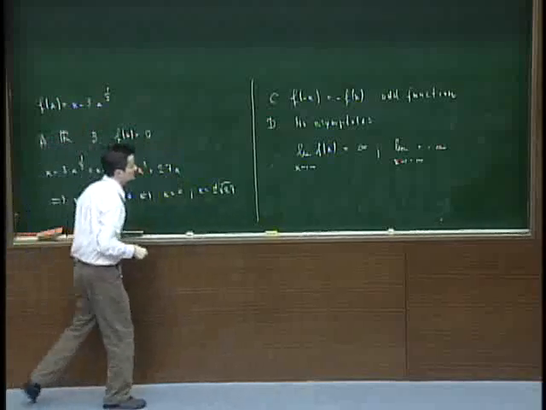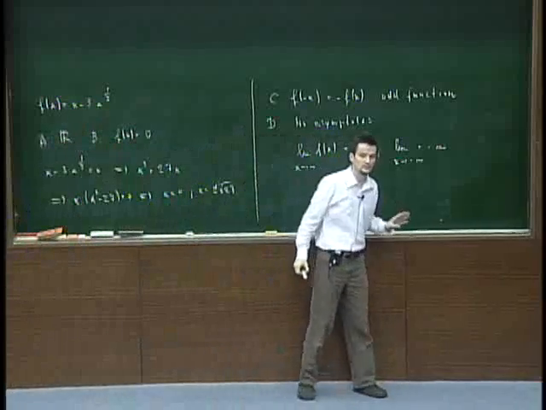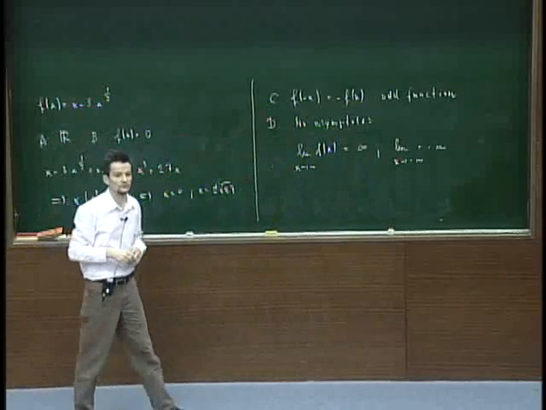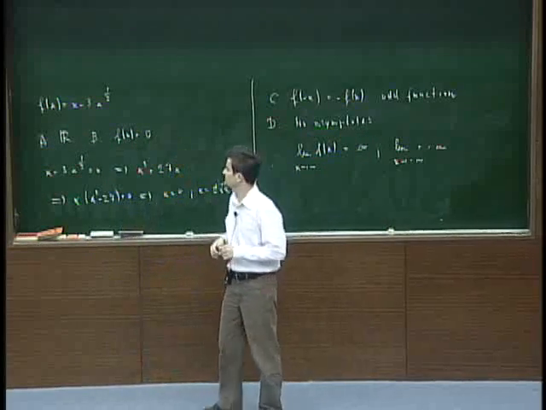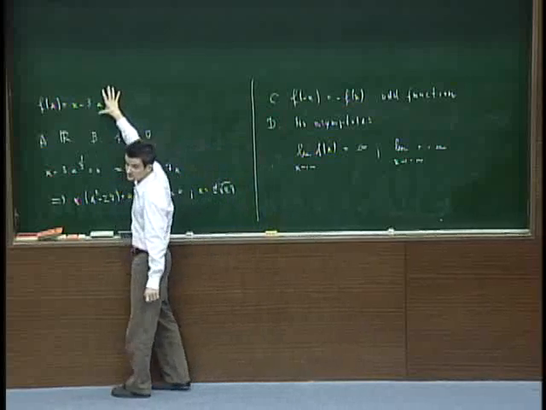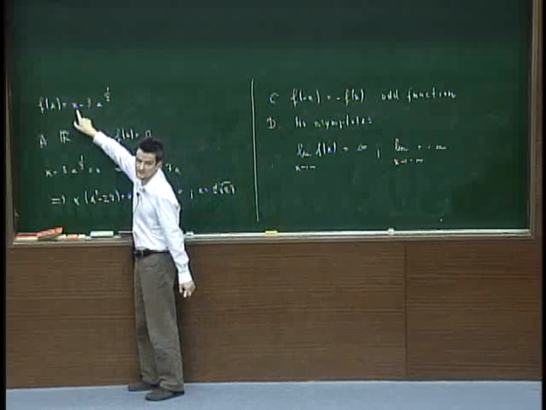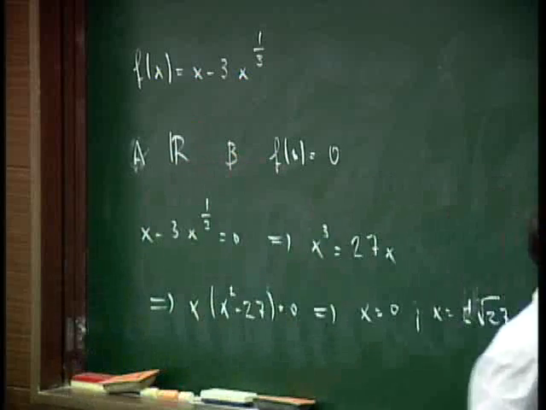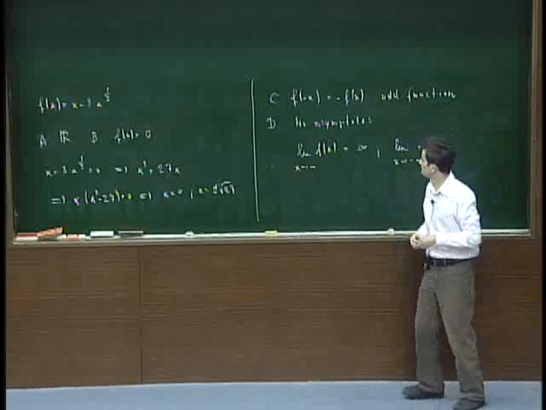Of course, if you compute this limit, strictly speaking you would get infinity minus infinity, so you would have to use L'Hopital's rule. It's not necessary here because we know that this function must grow much slower than this one. So this function will outperform that function, and you certainly get infinity here.